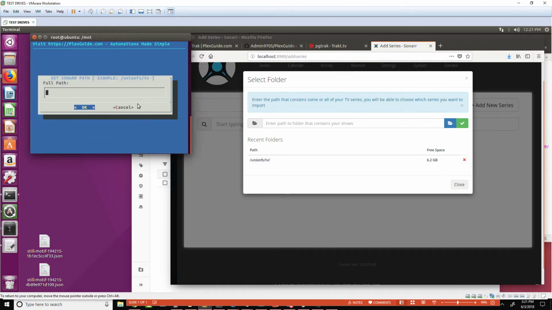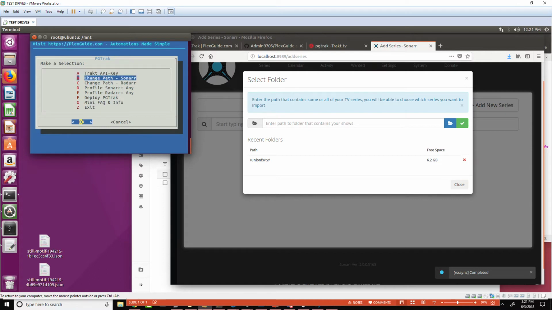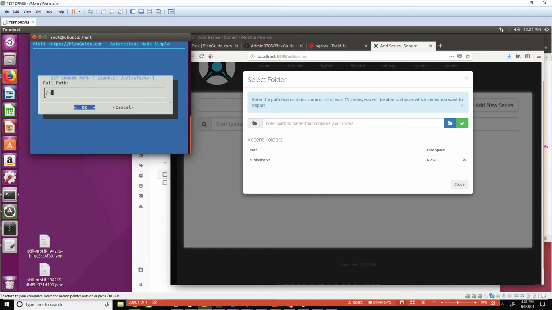So if I go to sonar, you notice that it matches how we have it here, not the mount, everything. But in the future, when we come up with a PlexGuide 6, we'll streamline all the directories, so it's just a little bit simpler for you. So you can go ahead and type this. I believe if you box it up, it does corrections for you. Yeah, okay. So it just boots you out if you type something that's not legit.